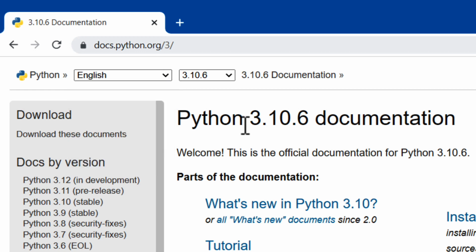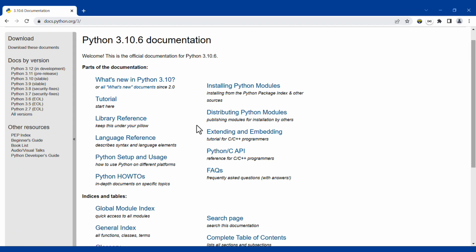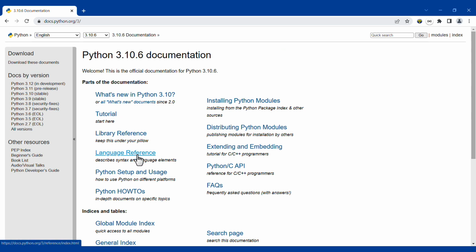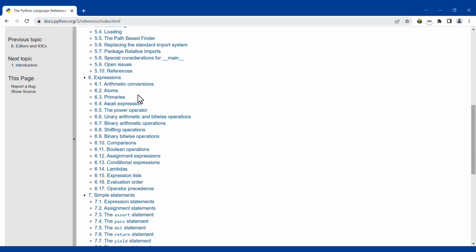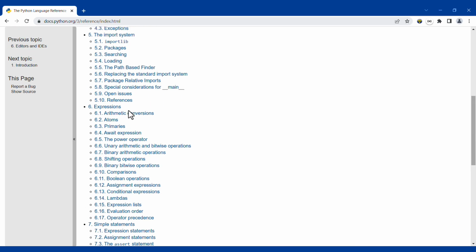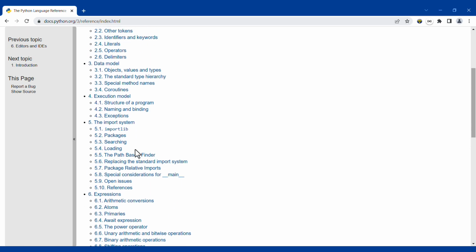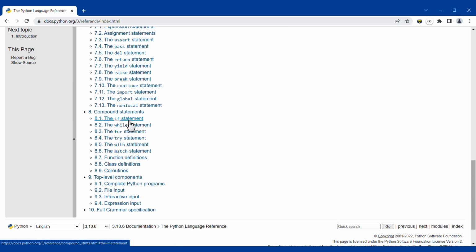The documentation is a really broad set of articles. Usually, what you will reference the most is the language reference. And particularly, you can find many different things about the language. You can find more about expressions, about operators, about statements, about compound statements like the if statement, the while statement, the for loop.